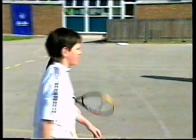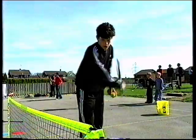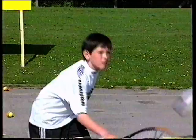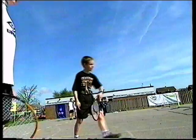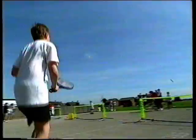All right, so you've got to keep moving your feet. Once it's going to be this side, then the next time it's going to come, you've got to change round and hit backhand. OK? Here we go. Forehand. All right, start with the backhand. Forehand. Good. Forehand. Backhand, Anthony. Backhand, Owen. Good. The National Schools Tennis Coaching Programme was launched in 1993 and has provided tuition for more than 25,000 children.